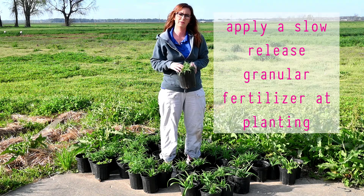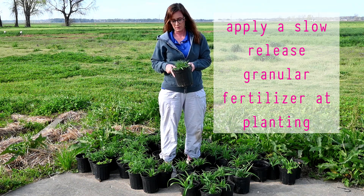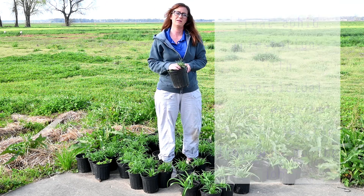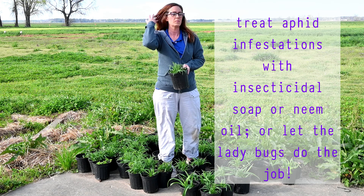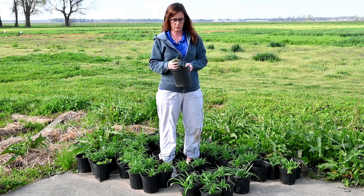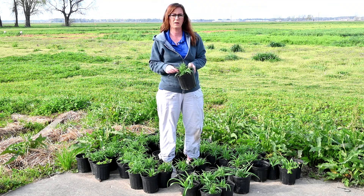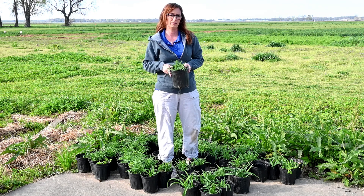It's a good idea to go ahead and give them a little shot of fertilizer — like a triple ten would be great. Just a basic general fertilizer will do fine. You may want to check them for aphids; I did find a few aphids on these, but those can easily be controlled with a neem oil or a horticultural oil, and they'll come right out of it. As you can see, they're not doing a whole lot of damage and the foliage looks good and green and healthy.